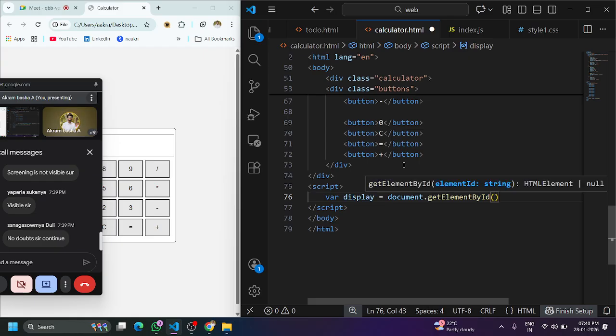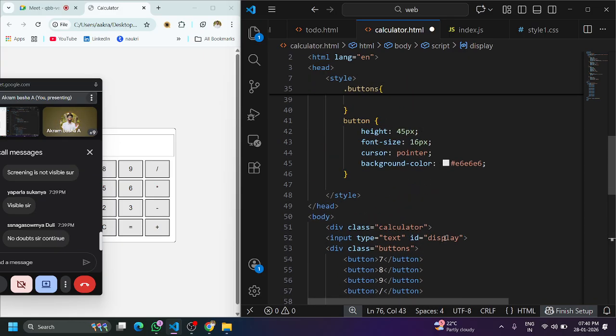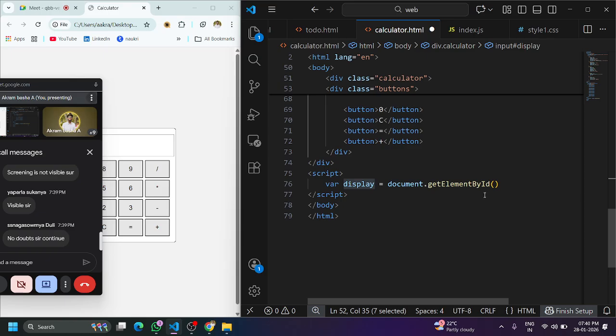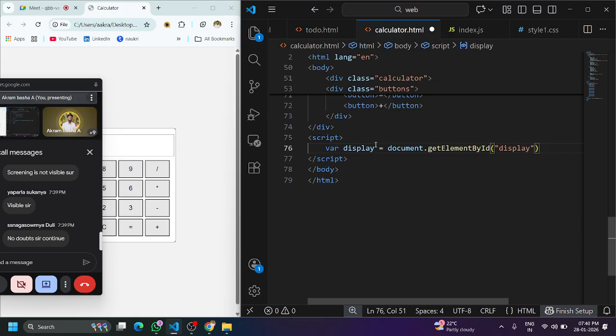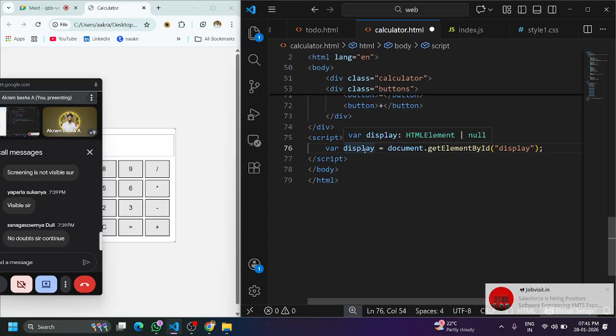The id which I have used for the display is display. So I'll be using this particular display over here. With this part I'll be getting the value, whatever value is in the input field, and that will be stored in this display variable. Okay, now the value will be stored in this particular display variable.